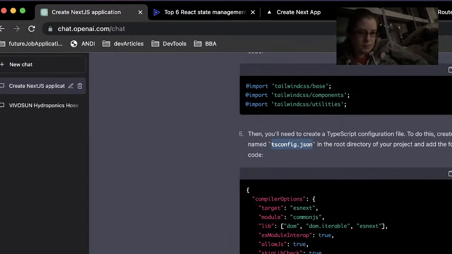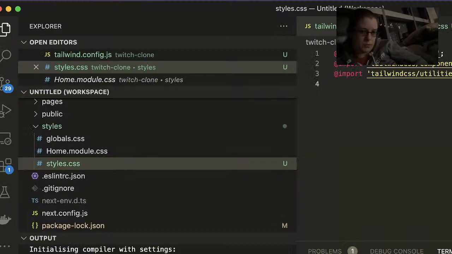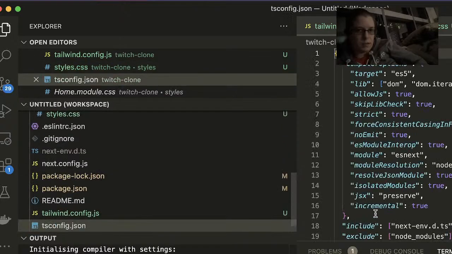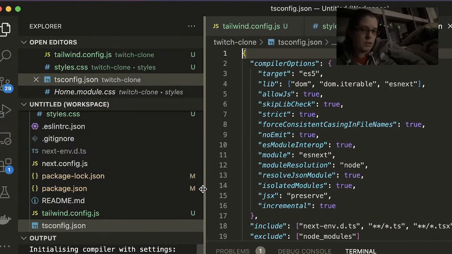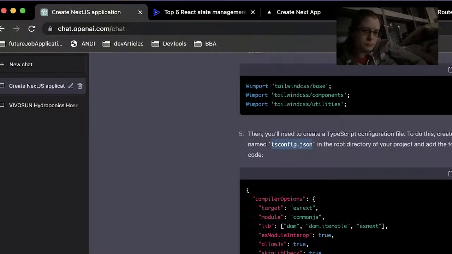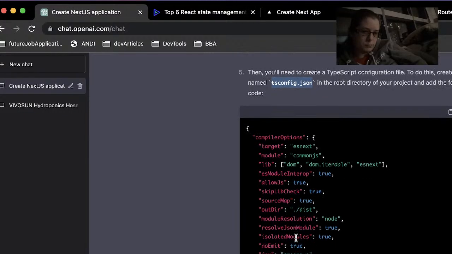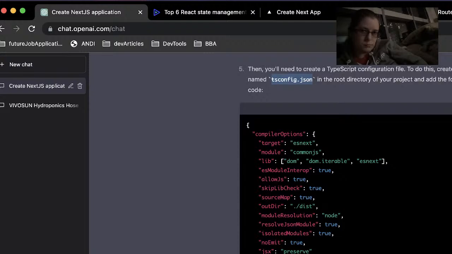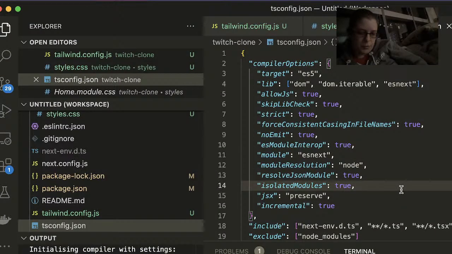We're going to copy the name of this and do touch. Okay. Cool, so this already existed.